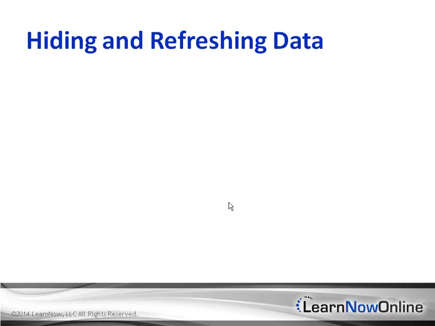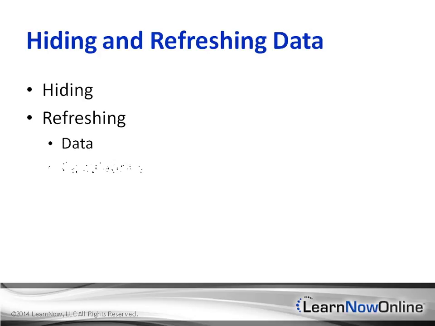Hiding and refreshing your data. You're already familiar with how to do it in Excel, the same for refreshing. So what do you want to refresh? Data. You can hide data too. Calculations. Why would you want to do that? Maybe there's just something you want to keep internally known, or it's just something for your own useful purposes, but you don't want anybody else to see it. It can be easily done through the Excel and even Power Pivot area as well. Let's take a moment and look at a demo of how we would hide data calculations within Excel and or our Power Pivot area in the workbook.